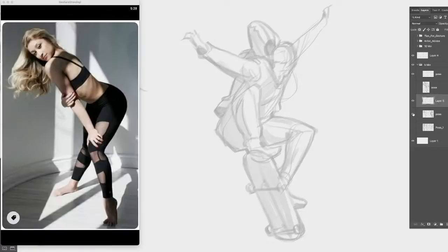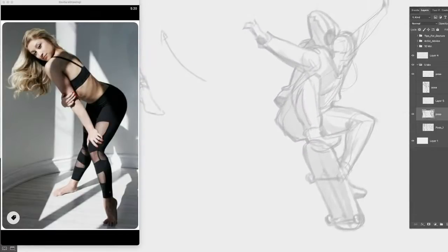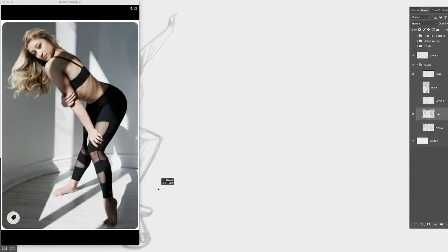All right, we have something different now. This one, I like this pose a lot. Let me see if I can move this. Yeah, I want to move this to the side. So I want to have the space here, move to the side. And here we go. This one has a nicer flow.